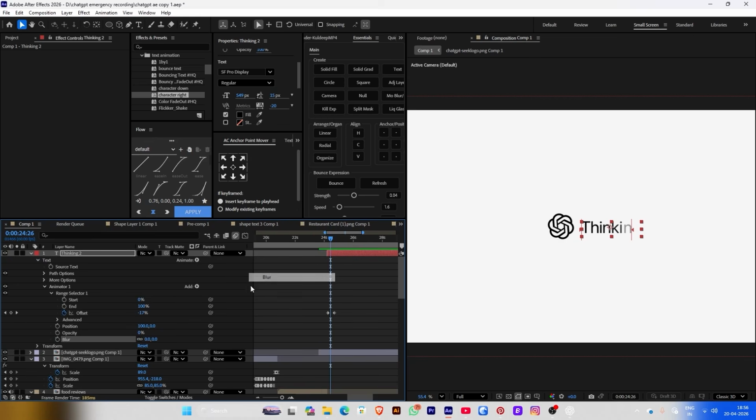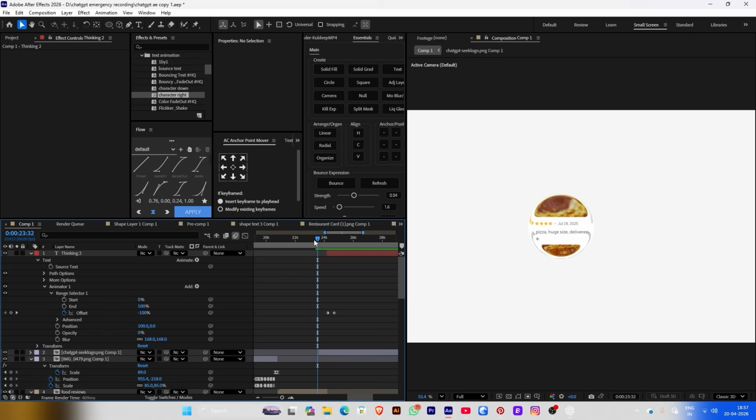Go to the add option, go to property, and here you can see the blur effect. Simply increase its value, exactly here. I'm going to increase its value to something like 170. It's all up to you. All right, so it looks like this.